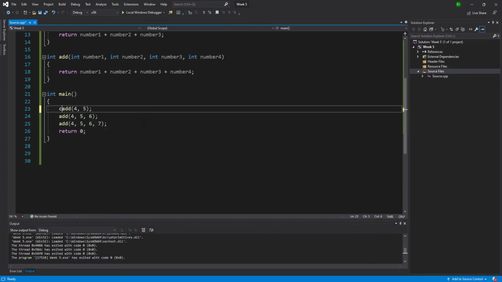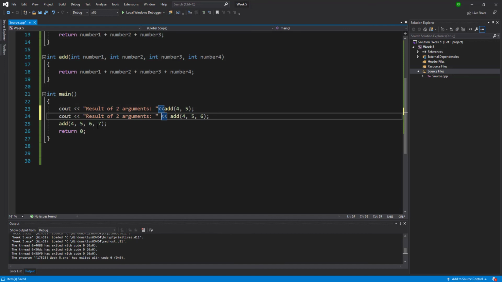So let me do a cout so that it will be easier for me to explain. Result of 2 arguments, and I'm going to do the same thing for the rest of them. Result of 3 arguments and result of 4 arguments.